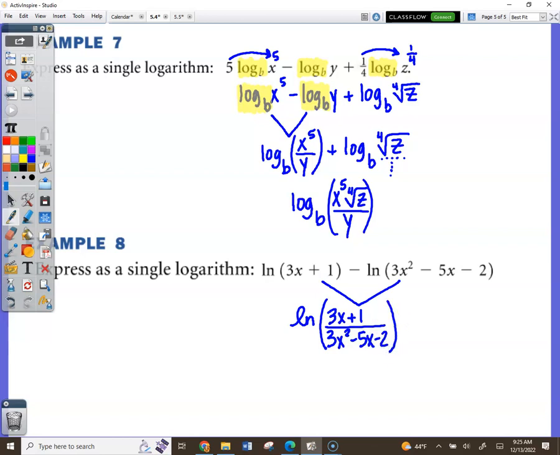Now, while that is the answer, it is not cleaned up. So what I want you to do, I challenge you to clean this up. What do you think the bottom's going to do? Bottom's going to factor. So let's see. 3 times negative 2. It's negative 6. Factors of negative 6 that add up to negative 5. Be careful here. 2 and 3 work and 6 and 1 work. But you have to play with them to see the signs. Which one actually works? It's got to multiply to give me negative 6. Add to give me negative 5. Negative 6 and positive 1.